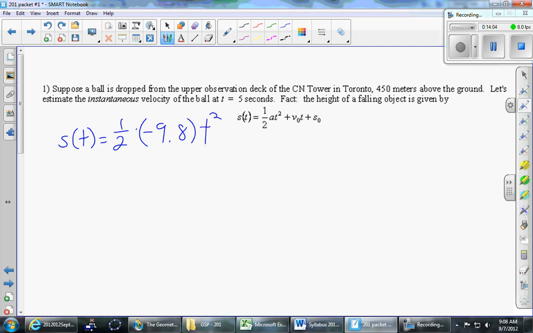All right, so there's t squared, and then we have plus v0. That's the initial what? Velocity. There's one word here that tells you the initial velocity: dropped. Initial velocity is 0. That's 0 times t, highlighting the 0, plus, for some reason we use s for height, so S0 is initial height. How much is it? 450.